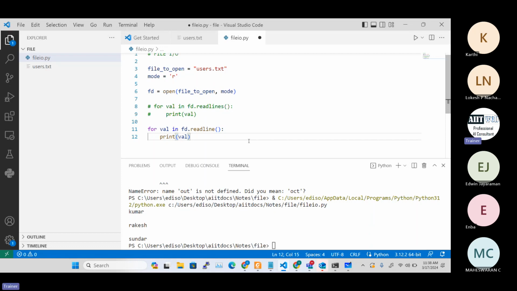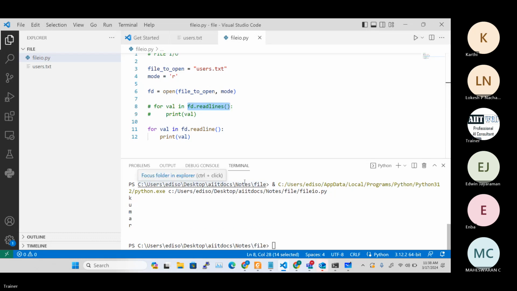Now what I'm trying to do: this particular read lines will execute in one shot. All the lines will get accessed. This read line will get you one line at a time, I guess. No, okay, read line will read only one line, one line function. Sorry.